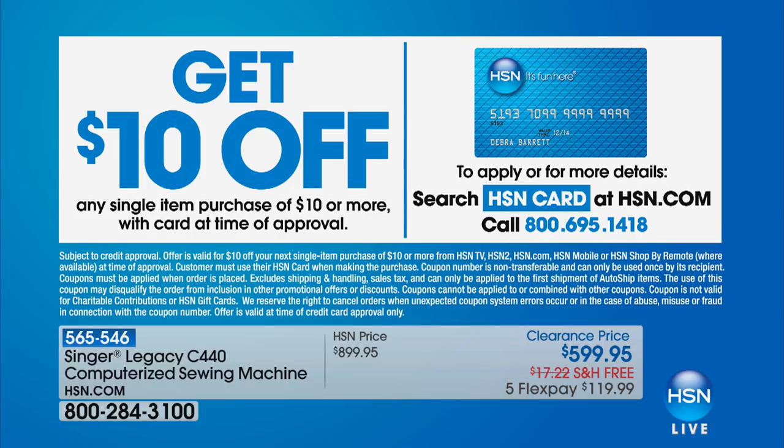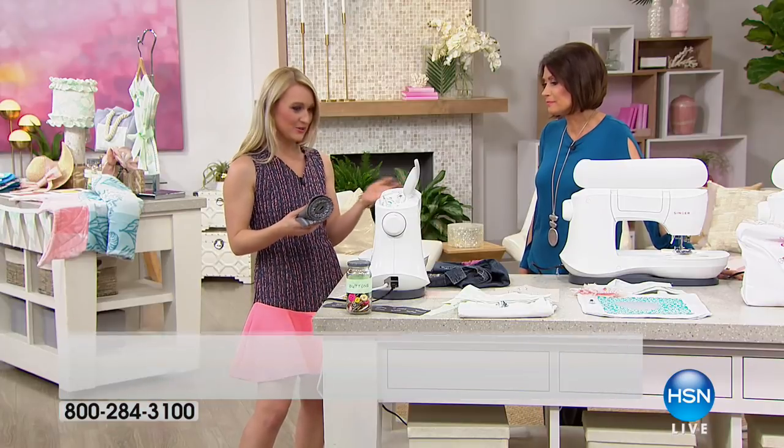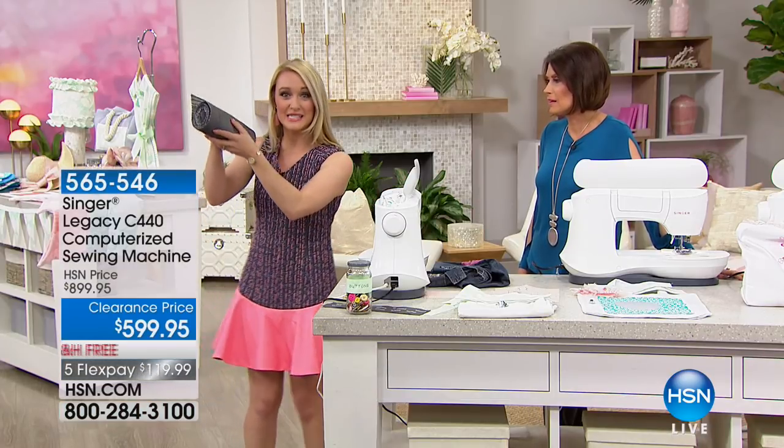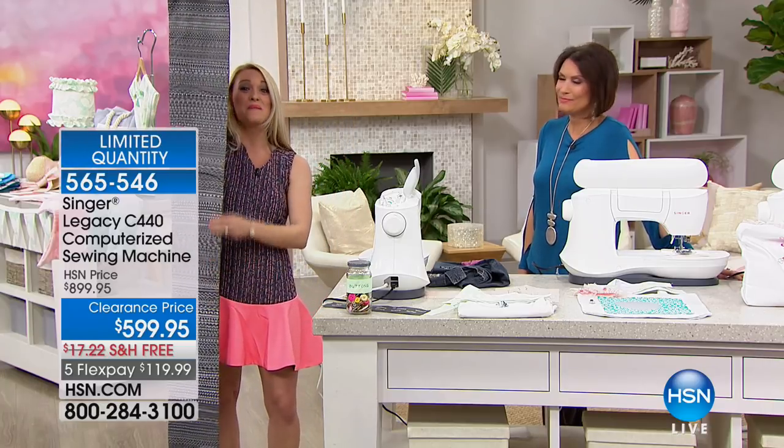And I think spring is that time when we really want to get creative. We do. Do some fun things. And this is definitely the machine to do it. And you can totally do that because you're getting 200 stitches. Wow! That's 200 stitches right there, which is amazing.